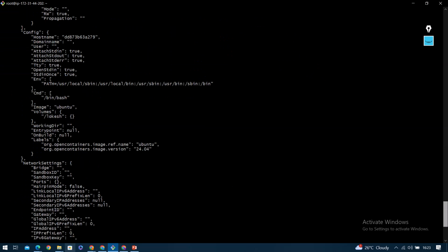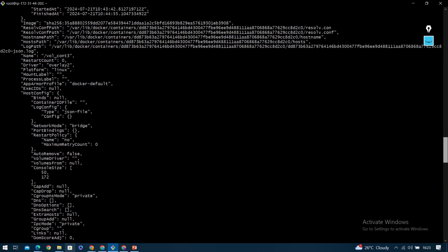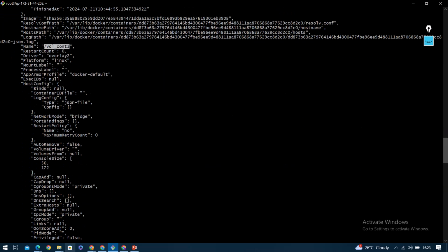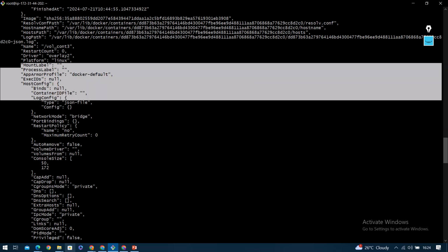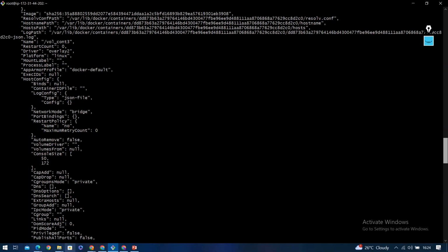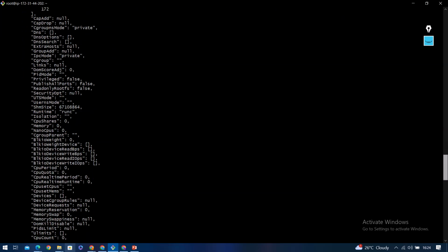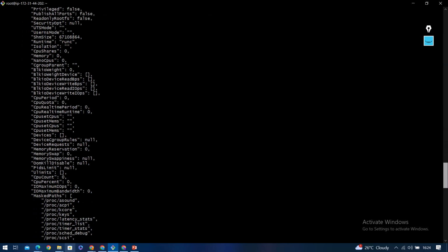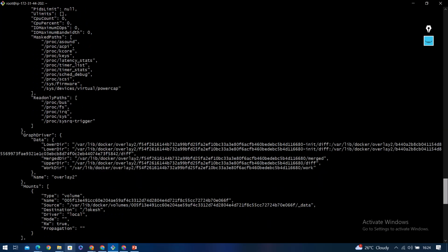1 second. This is not supporting me well. Anyways, let me. Okay. See this? This is a container name. Okay. Restart count, driver, everything. Container volumes also you can see. I will show you the volumes. See this? Volumes related information, everything you will get. By using inspect, the inspect command is important. This command is also useful for you when you use Terraform.